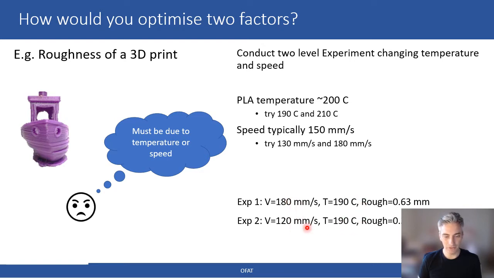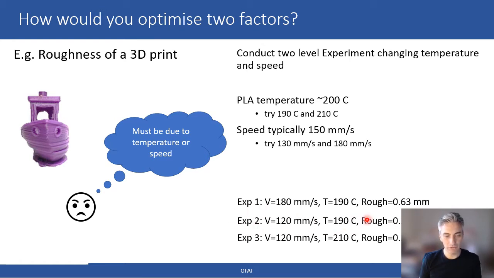But then we do a third experiment, just to test whether temperature is important or not. And we see that at the higher temperature, the roughness goes up. So then from these three experiments, we can see, okay, roughness really didn't go up too much when we increased the temperature. It went from 0.3 to 0.36. But the major factor seemed to be the velocity of the print, the speed of the print. Going slower seemed to produce a good print. So then we're happy, and we stop at that point and just think, okay, the settings really depend on the speed of the print.